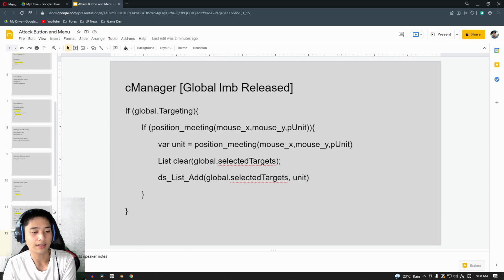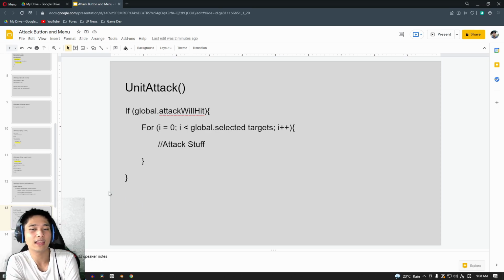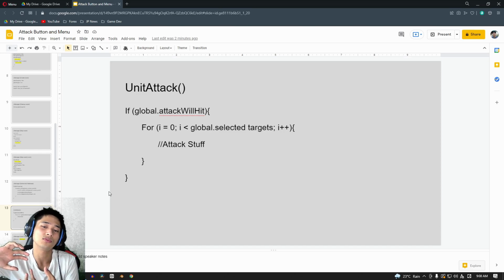Okay. All right. Let's keep going to the next one. All right. Unit attack. This will just need a quick change. We are going to take all of the attack code and we are going to wrap that around a check. So after we check if the attack will hit, we're going to wrap that inside of this for loop here. So selected targets is a list, right? So imagine if you have a skill that, let's say for example, targets all of the units on the field with the exception of yours, right?